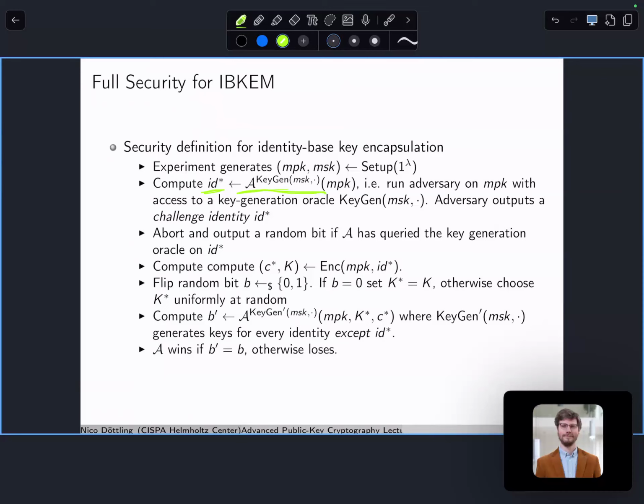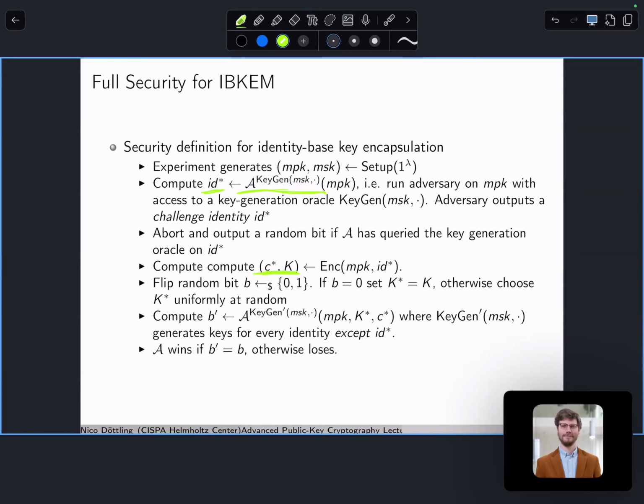And of course, we also abort if the adversary has queried his key generation oracle on this challenge identity ID star that he chose. Now we compute an encapsulation C star together with a key K, but the experiment just takes the key K and throws it off. Don't need it anymore.